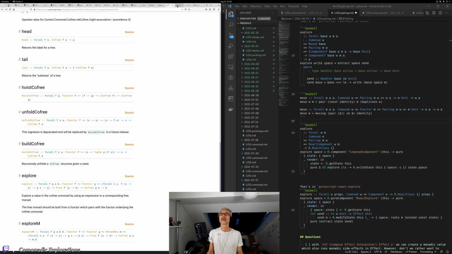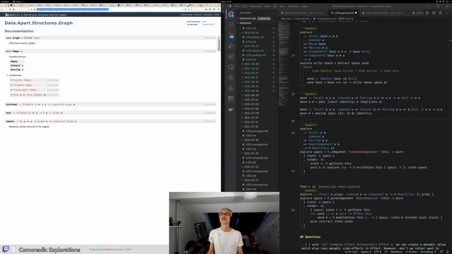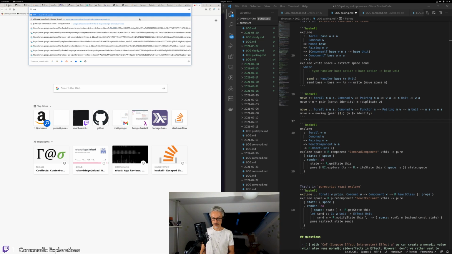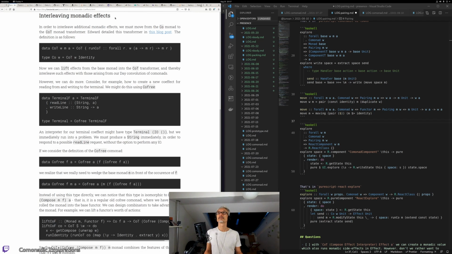Okay, where did the blog post go? Blog post just disappeared. Okay. Coeffects. Extensible coeffects. Here they are.